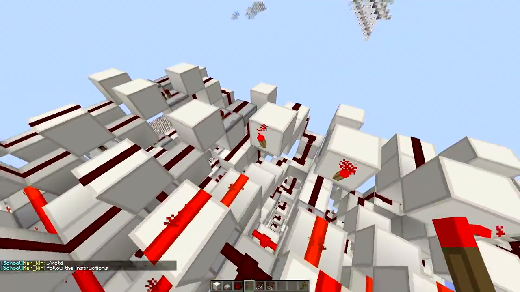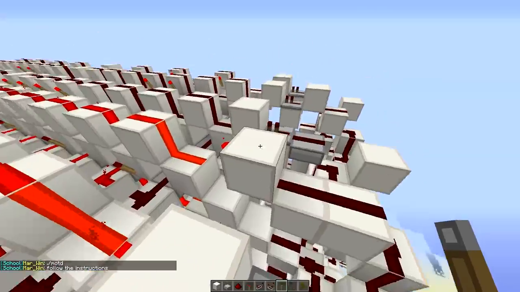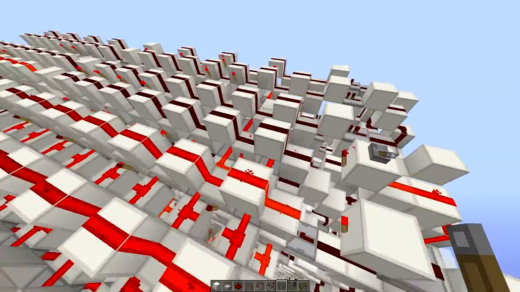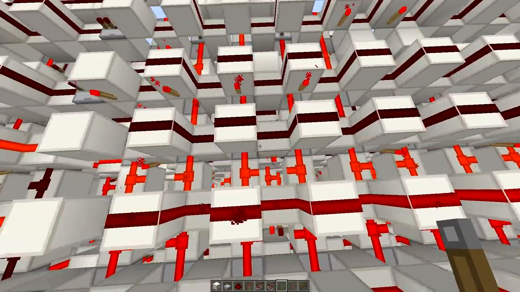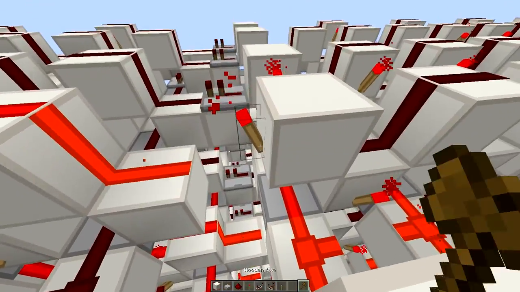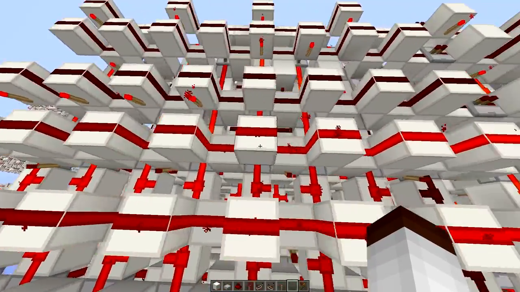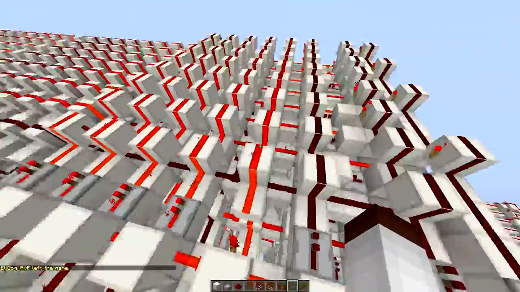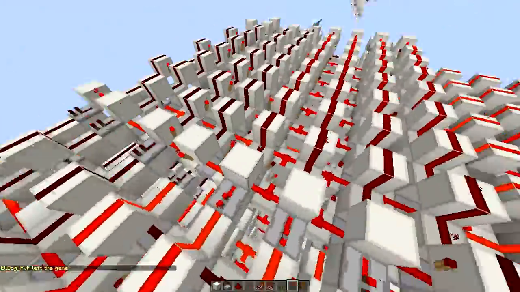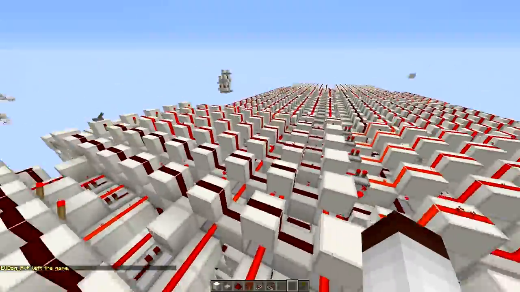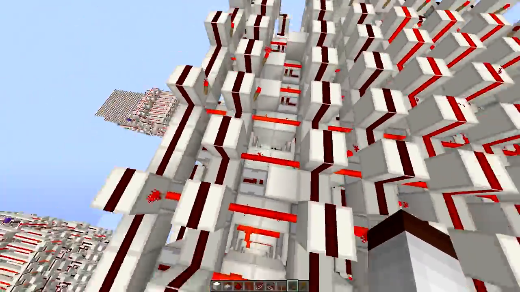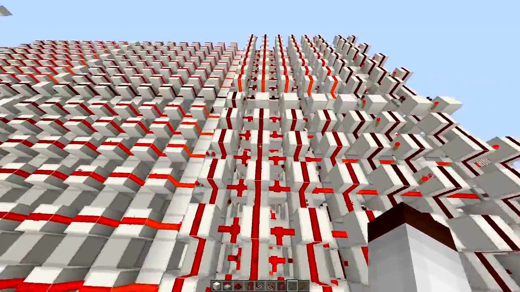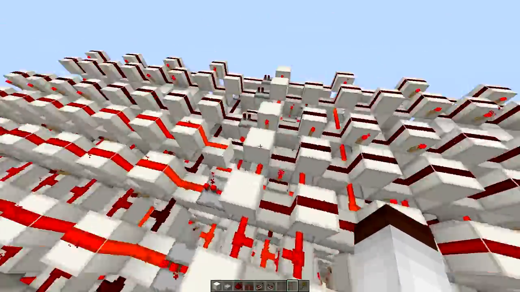So as you can see here, when I turn this on, it's turning this off, because it's inverted. So yeah, it cancels this. But because this is inverted, it enables this side. Which is perfect because it doesn't add any ticks. It's the same amount of ticks whether you use the repeater here or a torch. And this saves us so much space, because if I had to do it the normal way, I'd have to have a gap between every bit. But now I can have it as the normal size.